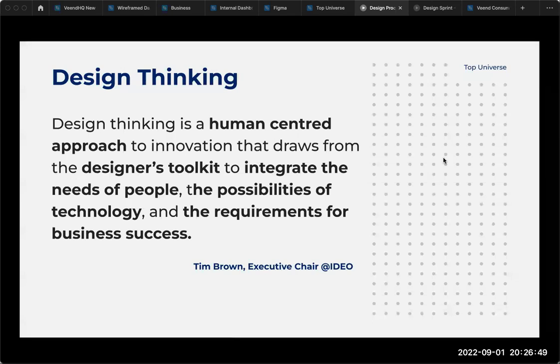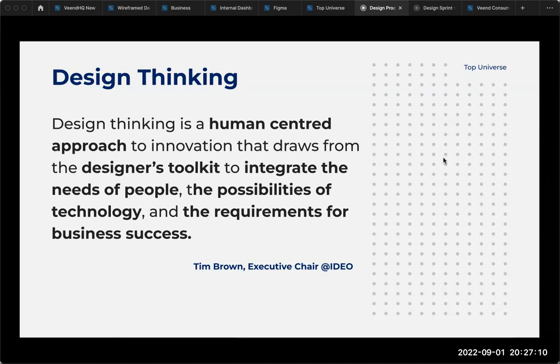So you have to respect what he can do at that point and try to reshape on things. That's what it's trying to tell us here. So design thinking is actually very broad. It's a human-centered approach to innovation, right? That draws from the designer's toolkit. Your toolkit, your design tools, everything you use for design, it draws from that.